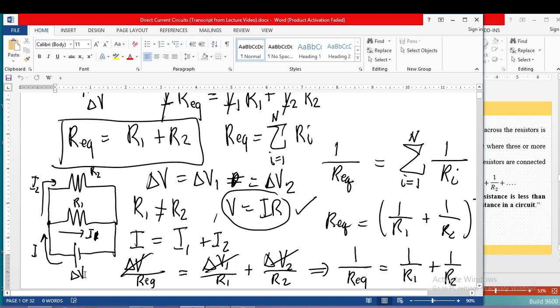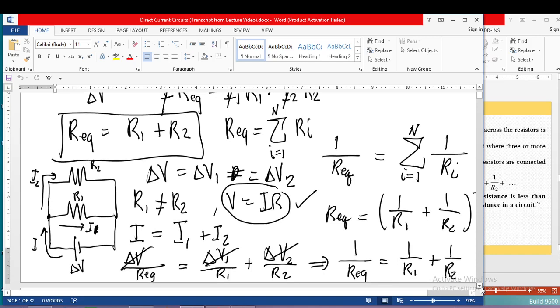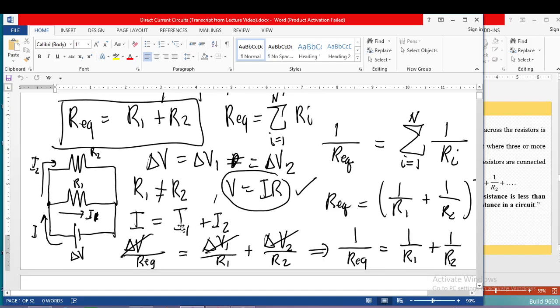That is why the current is no longer equal in R1 and R2 if they are in parallel. However, these two resistors are connected directly to the battery, so their voltages are equal. Meaning the voltage of the source is equal to the voltage across R1 and R2. Their currents are not equal, but it is the sum of I1 and I2. You will definitely get this relationship from Kirchhoff's law, as we continue the discussion about direct current circuits. So let's just accept that I is equal to I1 plus I2. I1 is not necessarily equal to I2, because generally your R1 is not equal to R2.